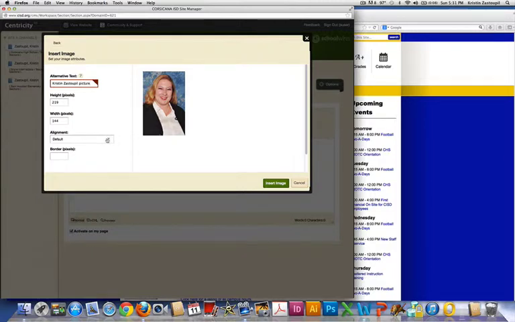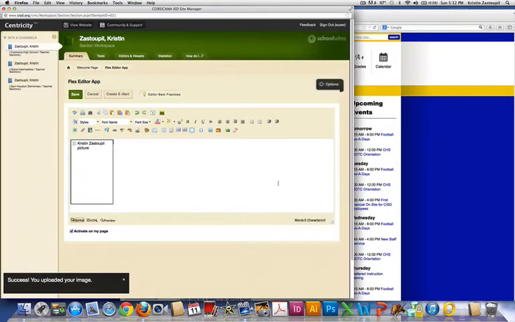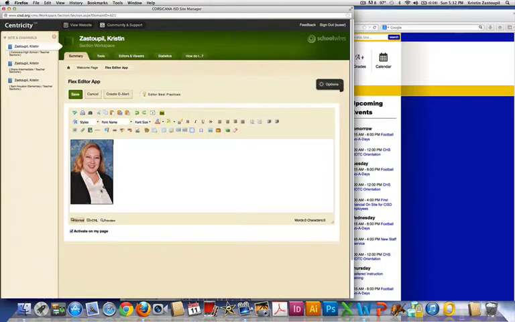Then I can choose if I want it to go on the left or right hand side of the screen and if I'd like it to have a border. A small border around would be 1, just a 1 pixel border. Once the image is inserted, you'll see that there's really no spacing around it. It starts typing pretty close there when I start typing my welcome message.